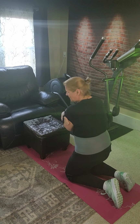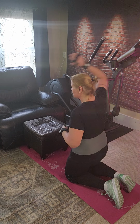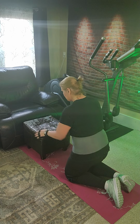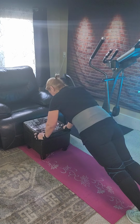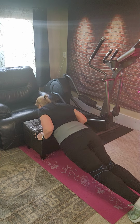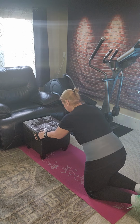Oh my God, it hurts so bad, I wanna cry. And I kind of hurt my right shoulder a little bit yesterday. I felt it when I was doing the dumbbell chest press, or the bench press it's called. I felt a little bit of a twinge. And boy, does it hurt today. Oh God. Considering how much pain I'm in, those two are pretty good, I gotta tell ya.